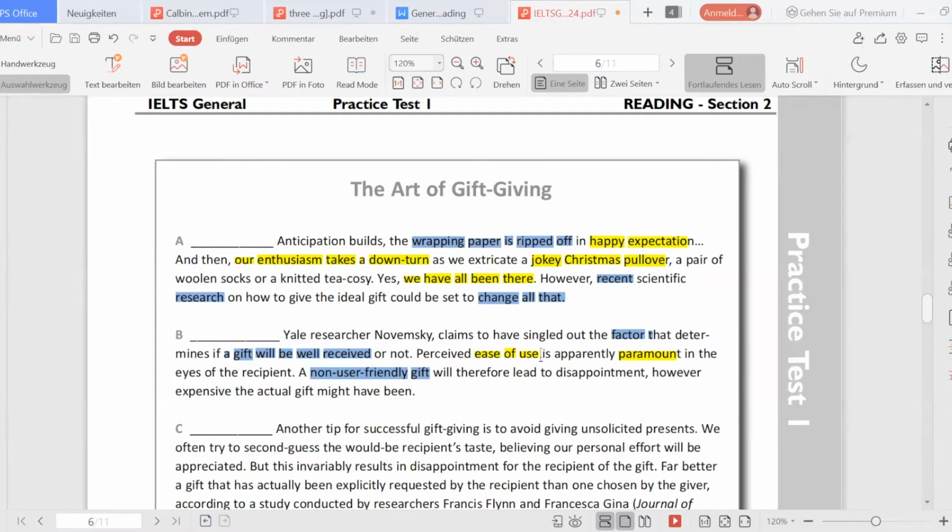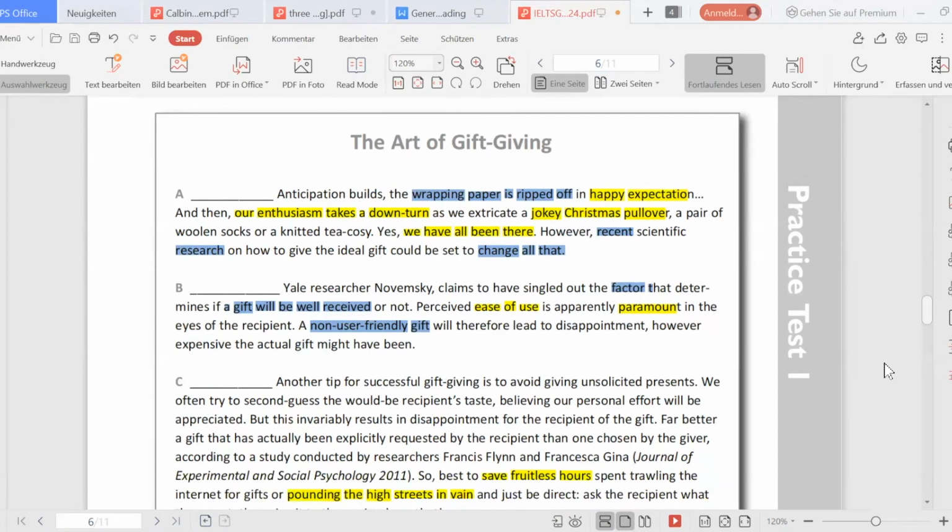Again, comparing paragraphs A and B, you will need to read 3 sentences in A because they talk about the same idea. You don't have a high degree adjective here. However, in B, there is one sentence that contains a high degree adjective, which is paramount. And trust me, you can even stop here when you're reading, and just go to the text and try to figure out the correct heading, because that sentence with the high degree adjective will determine the correct heading. So notice the differences between A and B.